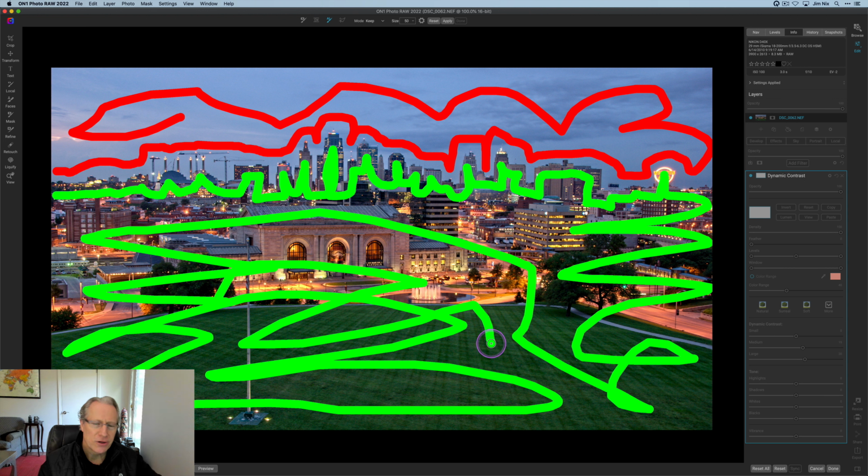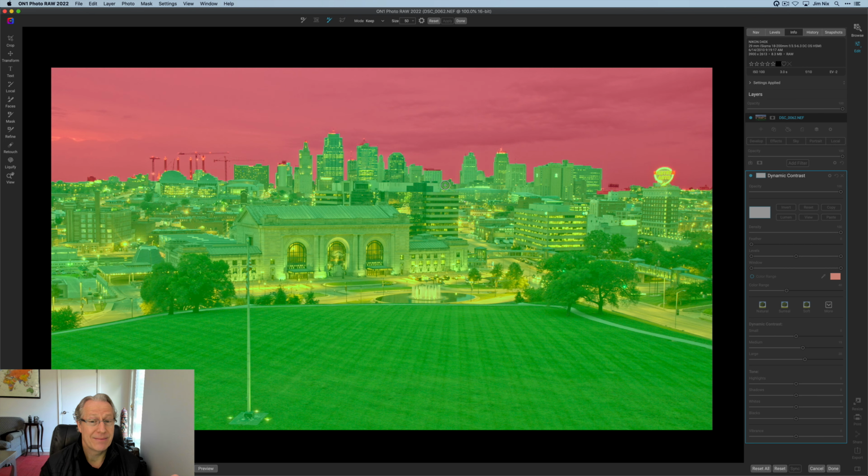Okay, and I move my mouse all over the place, just trying to give it information. Like I said, on scenes like this where you have a whole lot of stuff, not an easy horizon, a very complicated one like this, I tend to go fairly slow and take my time. But once you've isolated that, just hit apply and see what it comes up with. And look at that, I mean, it did a really good job.